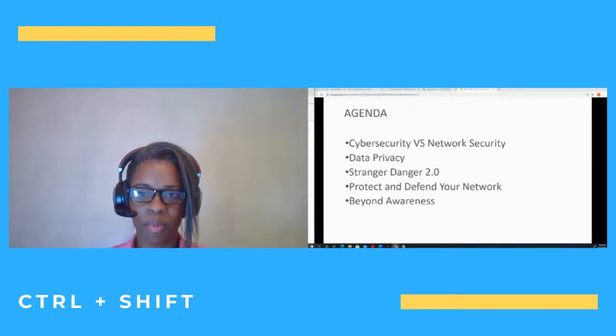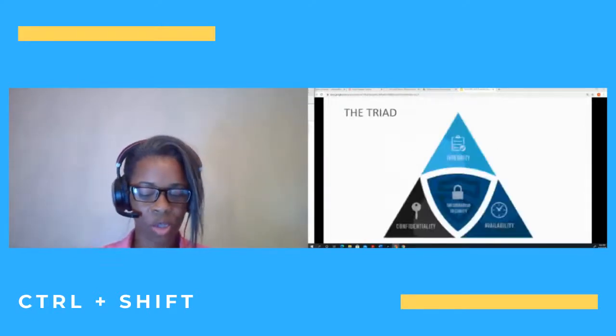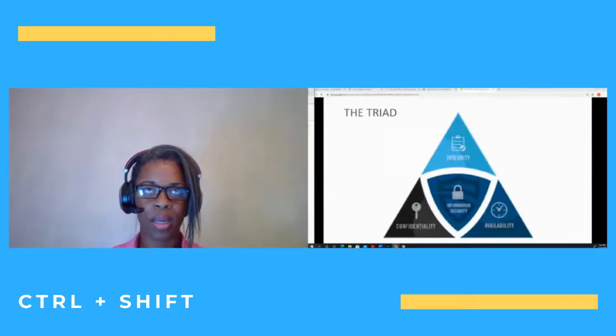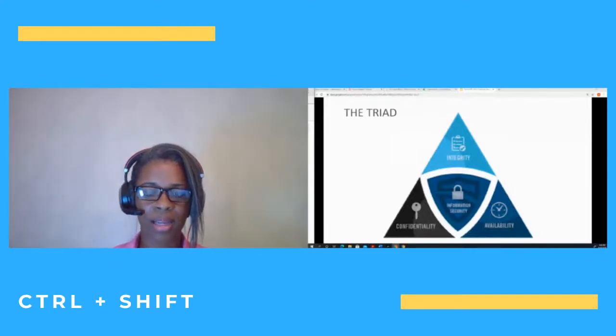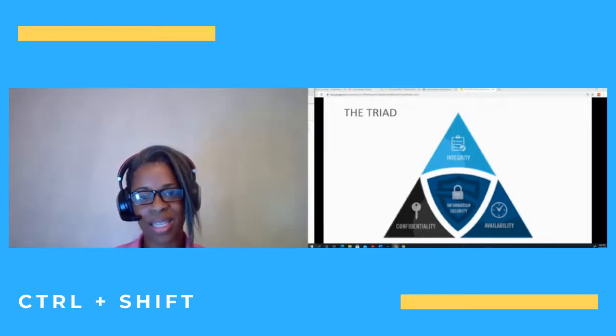And I'm scrolling past to the CIA triad, is what we call this. It's like three domains within cybersecurity: confidentiality, integrity, and availability. And you want to have a balance in these three areas. Think of confidentiality as being able to keep your information or transmission secret from anyone that's not authorized, concealing it. Integrity is the information accurate? Has it been altered by someone? And then availability, can you access it when you need to access it?